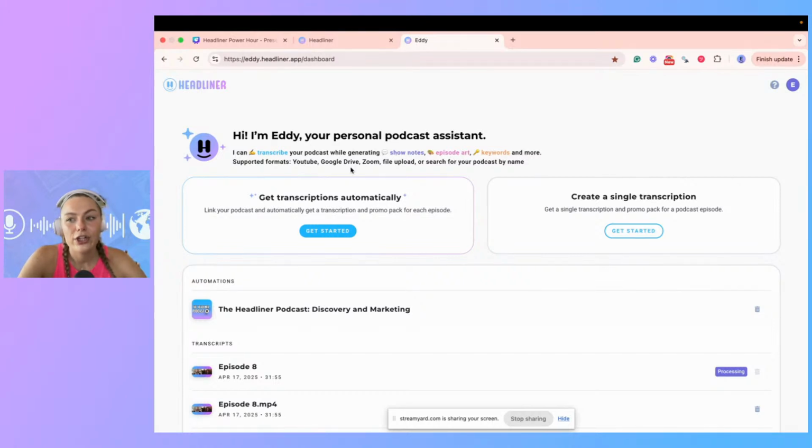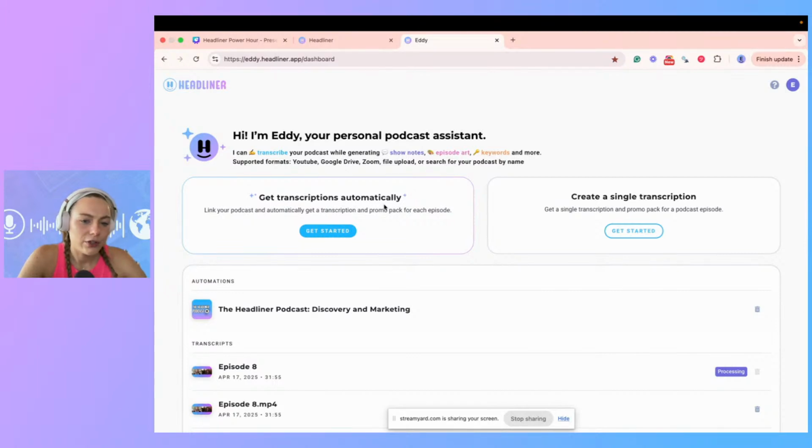But if you are looking to further optimize stuff that you've already done, whether that's on your host, or if you have YouTube and you want to get all of those wonderful little nuggets for your back catalog, I would actually recommend setting up an automation, and we'll run through that really quickly. Both of these look similar. It's just going to be the difference of how you use them at the end.